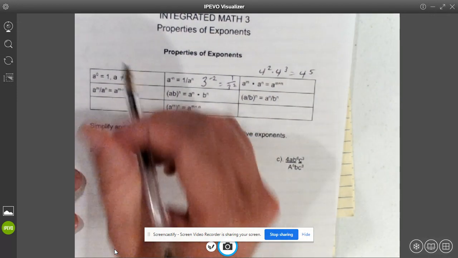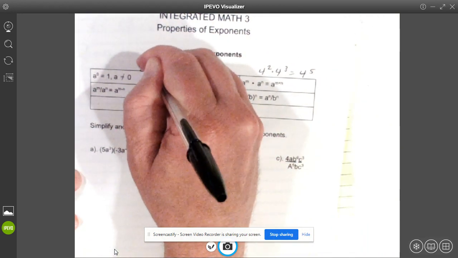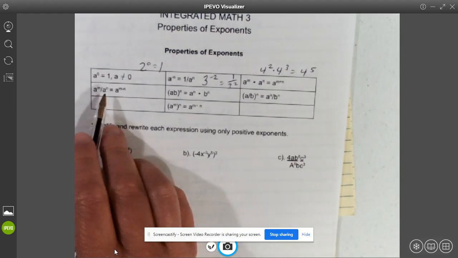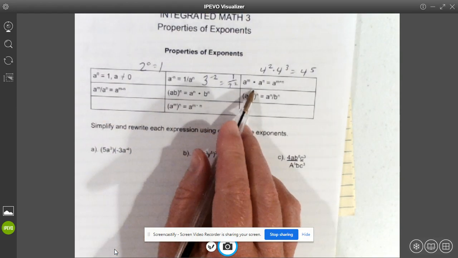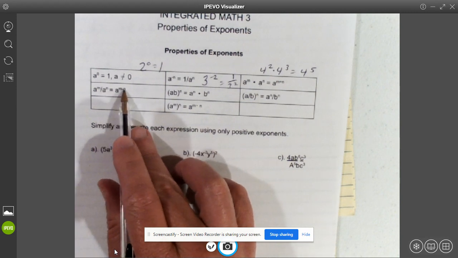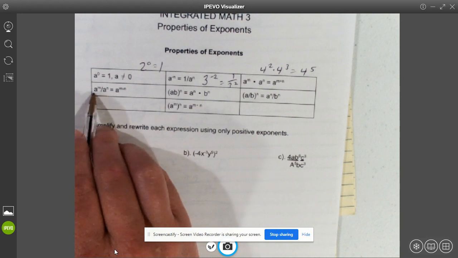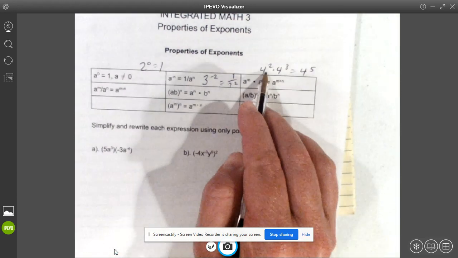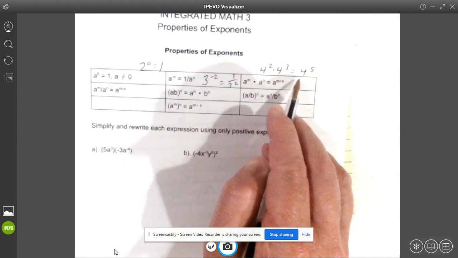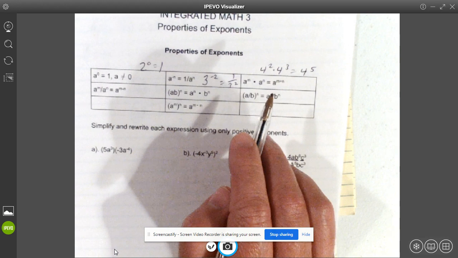Let me just come back here, give you an example here. So 2 to the 0 power is 1. Anything to the 0 power is 1. This is similar to what we did here, except when I'm dividing things with like bases, I can subtract the exponents. And again, I don't want to gloss over that. The bases have to be the same. So if this was 4 squared and this was 5 to the third, I can't do anything with those. The bases have to be the same before I can use these properties of exponents.